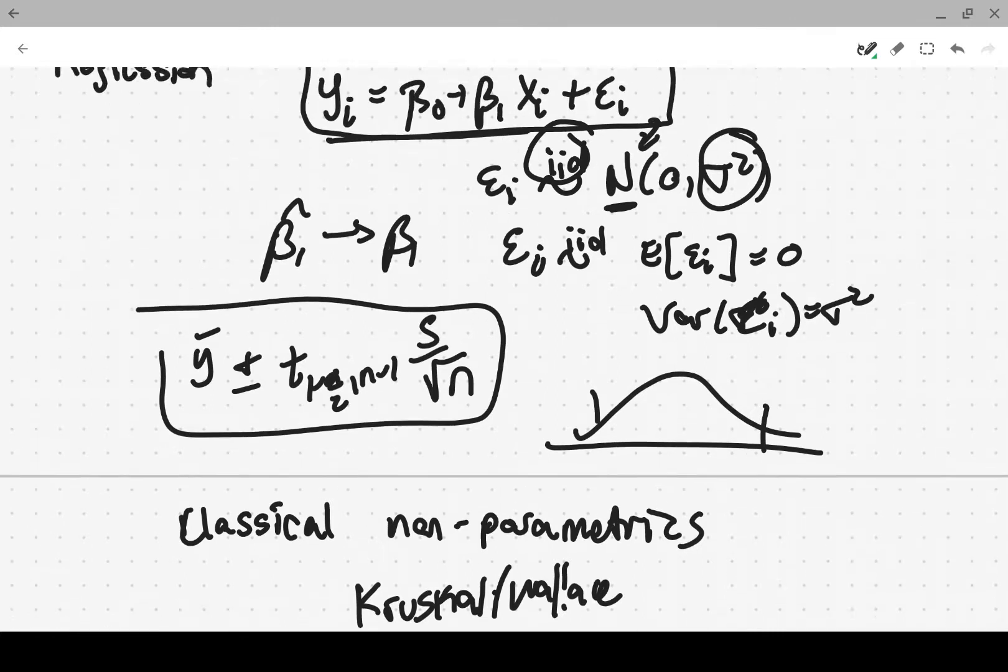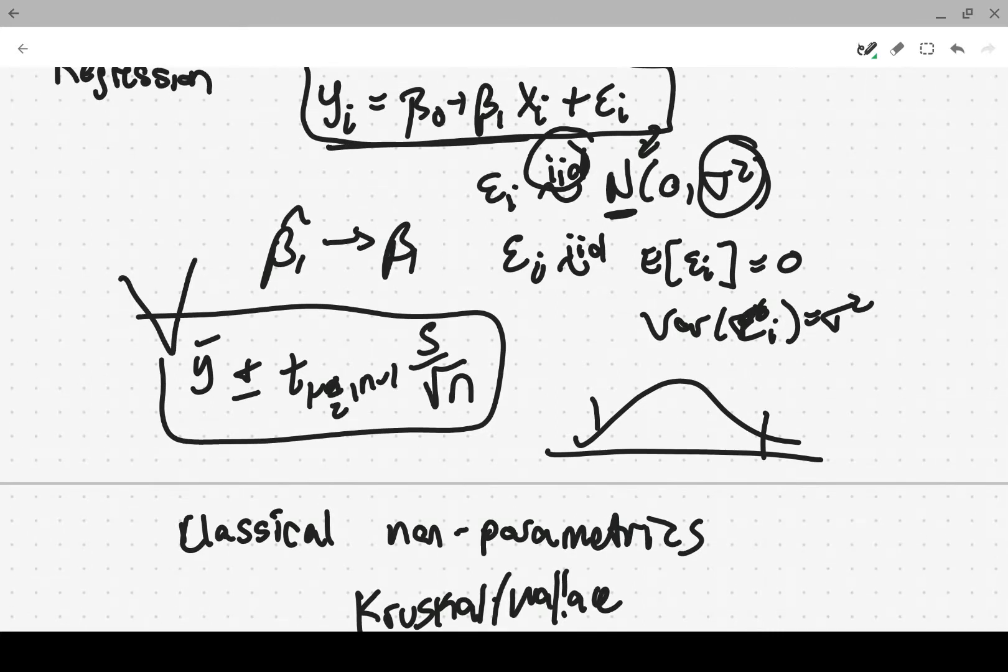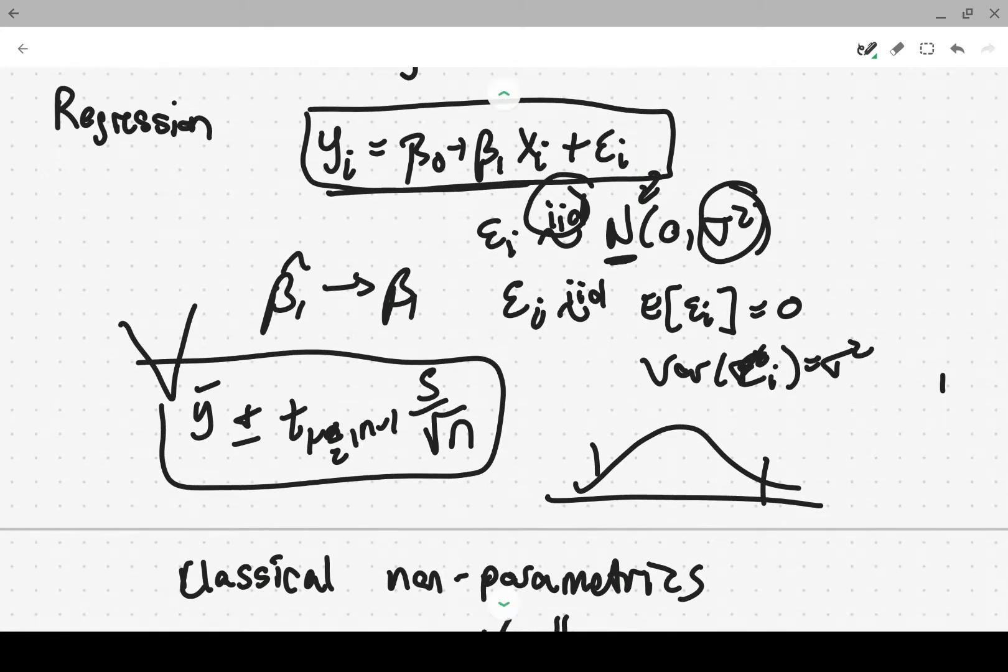I think one thing that typically, I think everyone gets taught this fact about the t interval in an introductory statistics class. I think it's kind of uncommon when people talk about regression to talk too much about the fact that the procedures that people use asymptotically hold quite well for regression. And so that you don't actually need the normality assumption in regression. I think that's kind of a less well, less commonly taught fact.